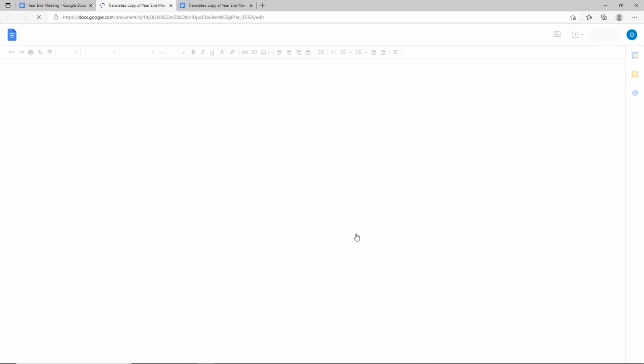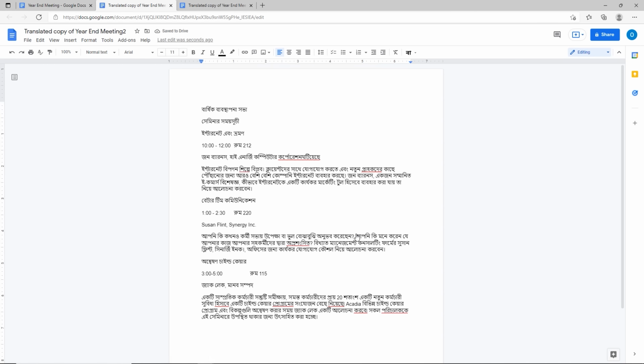Now, as always, these translations can be a little bit lacking. Sometimes people will say they're quite formal in nature, but it's a lot better than trying to do it myself for sure. So we'd love you to try this out. So go into the exercise files folder, open up the file called Year-End Meeting -1 and give it a whirl.